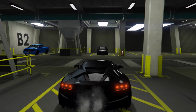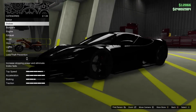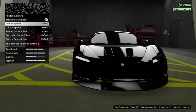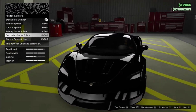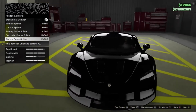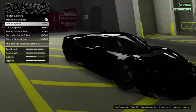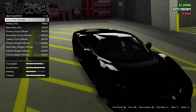So we'll go ahead and modify the vehicle. Now armor, I already did all the essentials, like I said, brakes, engine, turbo, got all that. So we'll go ahead and hit the bumper section. You got primary, carbon, primary, super splitter, or in the secondary, or even in the carbon. Now, the carbon is a little indent over there, but I might go with the primary on this one. I'm going with primary here.